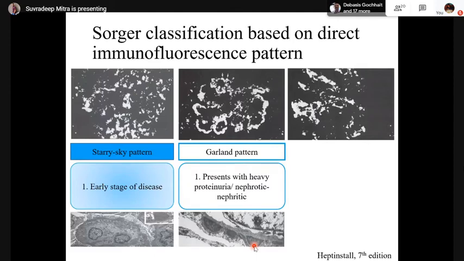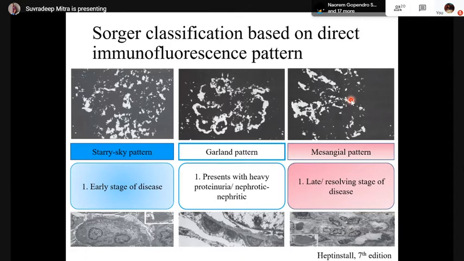When the disease resolves, post-streptococcal acute glomerulonephritis usually resolves even without treatment in its natural course. And at the time of resolution, you see mostly the mesangial pattern. Why? Because the deposits from the glomerular basement membrane are usually eaten up by the macrophages and microphages, and there is usually resolution, but the mesangium is an area which is not very easily accessed by the inflammatory cells. So some deposit still persists in the mesangial region. So this is known as the mesangial pattern. Of course, this is in the late or resolving stage of the disease, and you can see dominantly mesangial immune complex deposits.